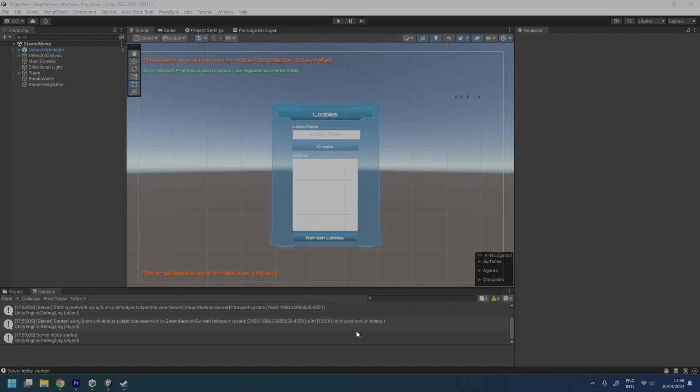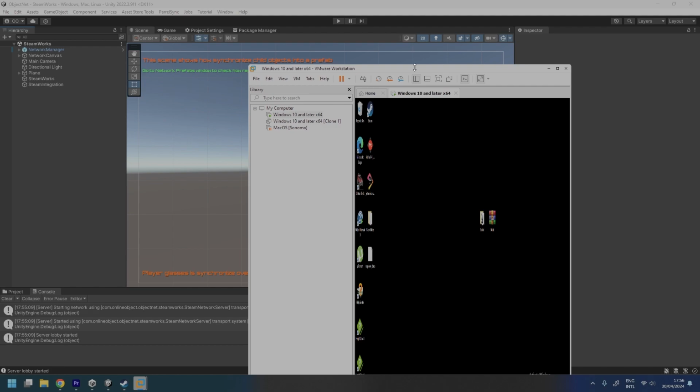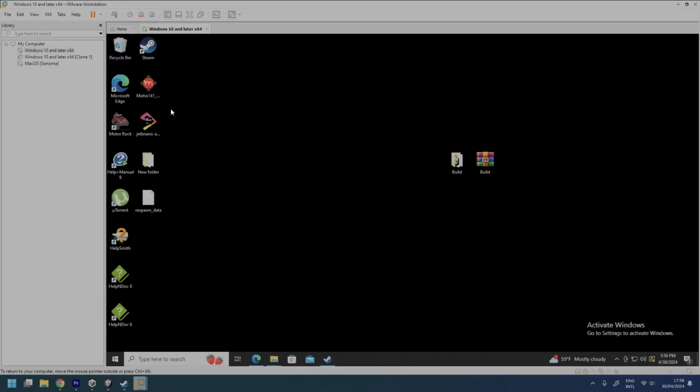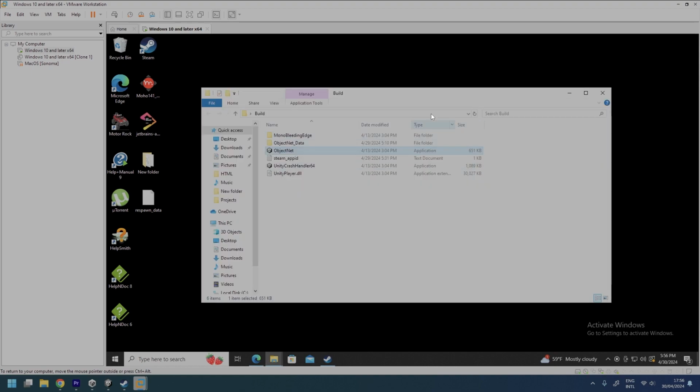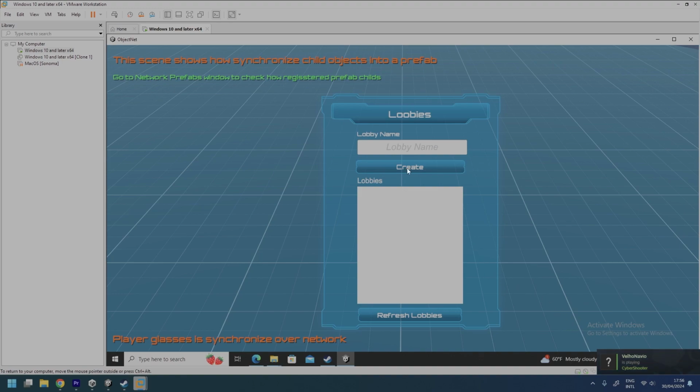Okay, so how do we handle that? Well, what I did to test is use VMware with the Steam client installed. So here I have a compiled game. You can run Unity if you wish; I prefer to run just a compiled game. Open the game. It's important to mention that you need to have another account with access to the same game.